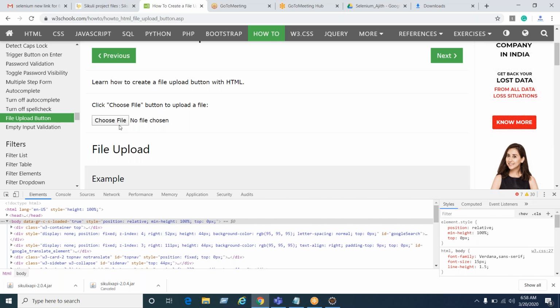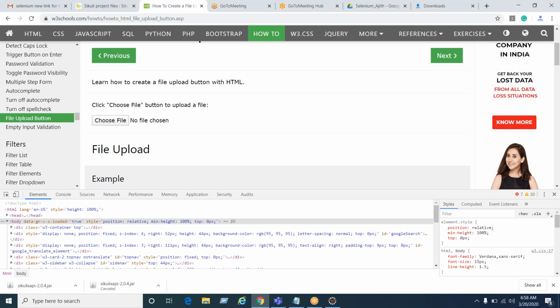I told you using Sikuli you can work with images also. Without using Selenium, of course, you can right click this choose file and inspect it, but I'll take the scenario completely using Sikuli. This is an image, and I need to perform the action on this choose file button.